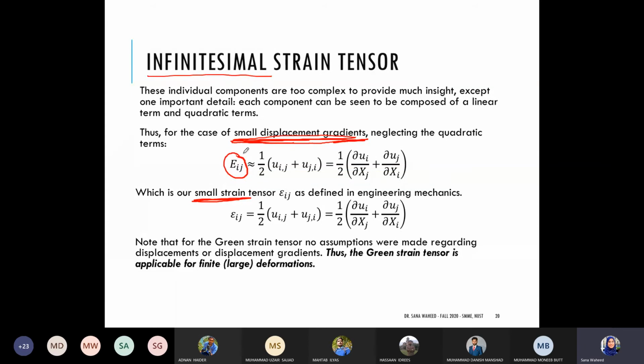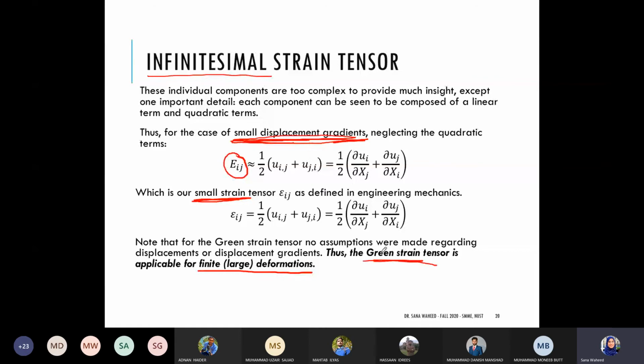So this Green strain tensor, that is the one that can generally be used for any problem, be it something जिसके अंदर बहुत ही ज़्यादा छोटे deformations हो रही हो या छोटे displacement gradients हो. Apologies for this, मुझे 2 सेकंड के लिए small displacement gradient को सिर्फ small deformation कहने दें, ठीक है? So for the case when we have very small deformations, or even for the case when we have large deformations, this Green strain tensor is applicable for both of those cases.